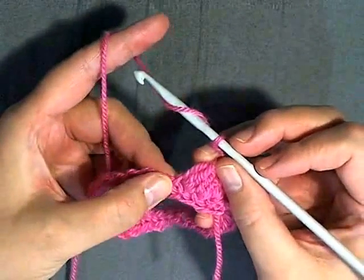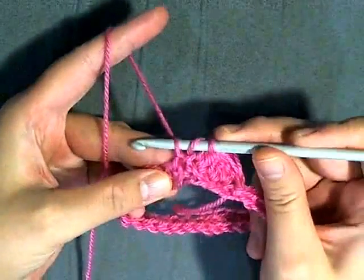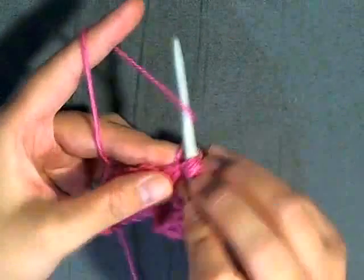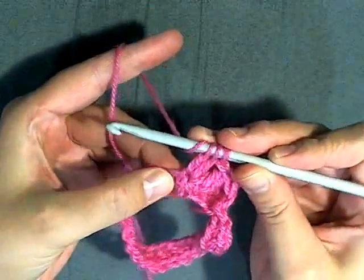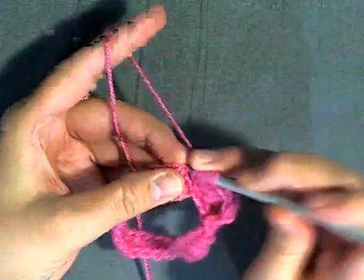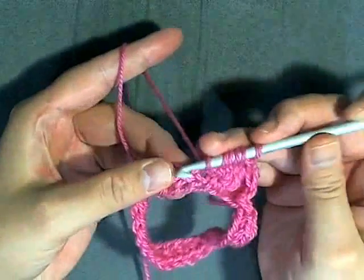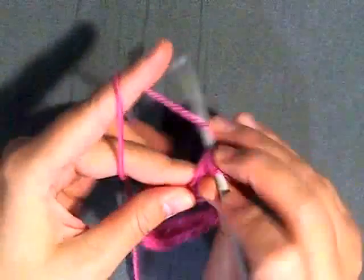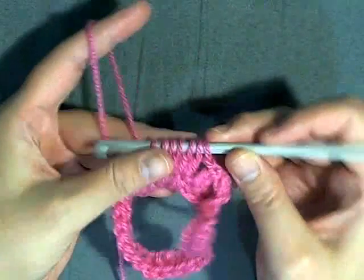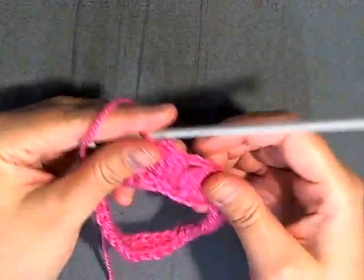Now using the very next stitch, no need to skip, you yarn over and go into that stitch. Go through only 2 loops, yarn over, go into the same stitch, pull through only 2 loops. Now moving on to the next stitch. Yarn over, pull through 2 loops, yarn over, go into the same stitch. Again, we have two stitches of 2 unfinished double crochets. And we do it again in the very last one, putting 2 unfinished in this one. Again, 7 loops on the hook, pull through all 7 loops and chain 2. And I'll show you the next one again, but in slow motion.